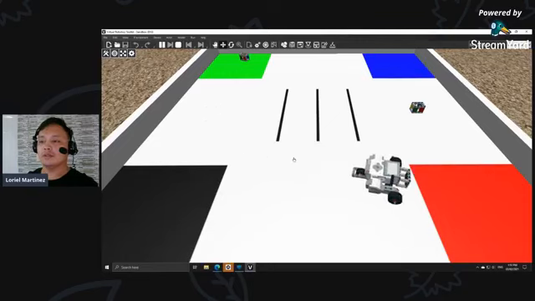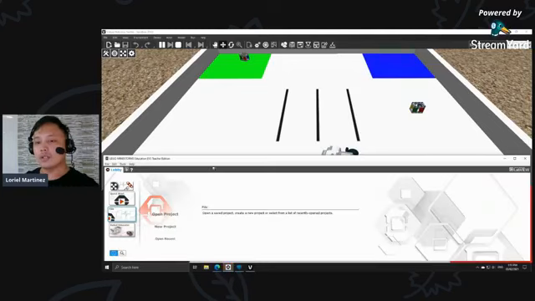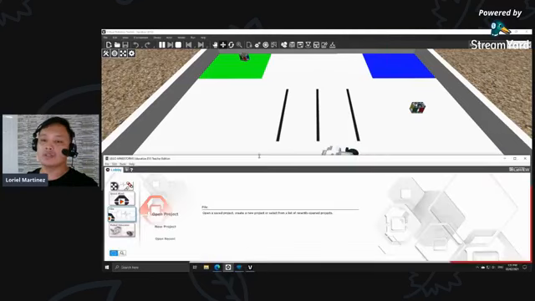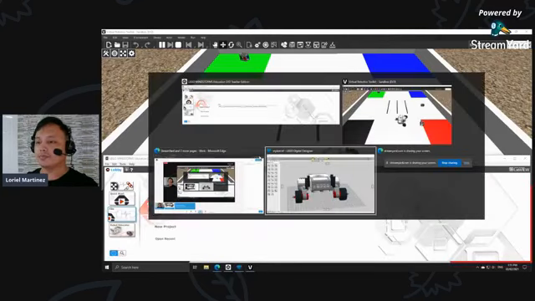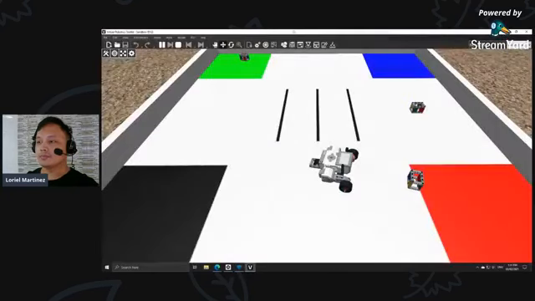Okay, that's it. Some of you for sure are thinking, can you create a code to control your robot? Of course, yes. So I will show you. I will use dual screen.